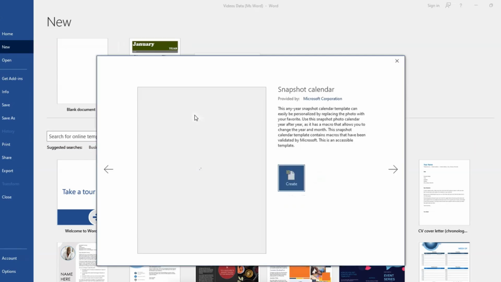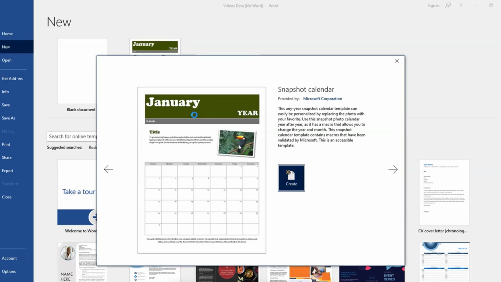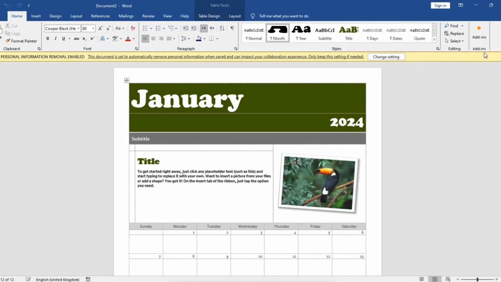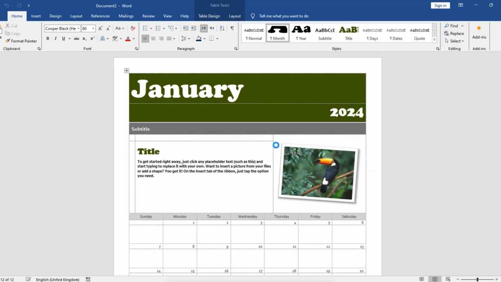So it will select the snapshot calendar, then press Enter. It will download that calendar template for me and create it in another document. It will create a brand new document and insert the template within that document. So the shortcut key is Alt F N M1.